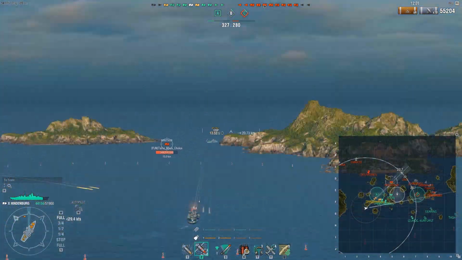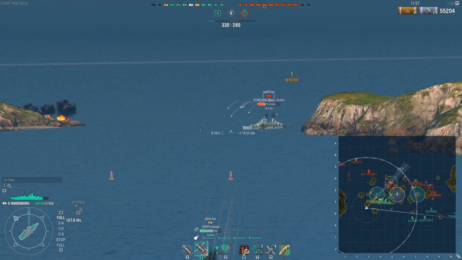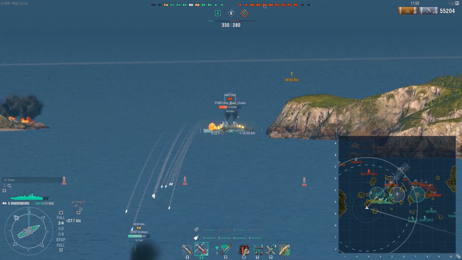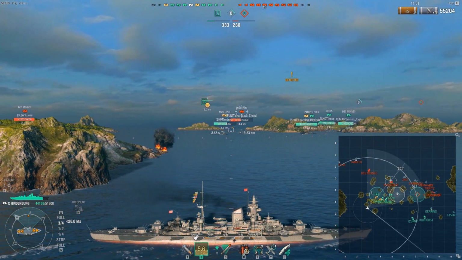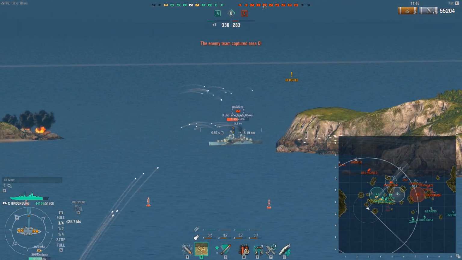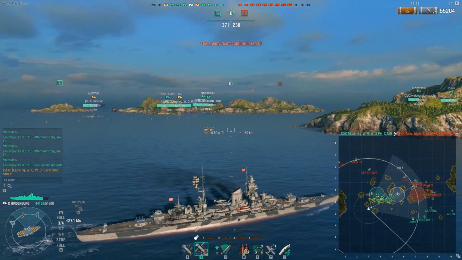Again, he helped push 2 enemy battleships away and was in a good position to help his team capture the A point by pushing those battleships away. Again, going to the 1 and 2 line isn't generally advisable, but in this rare circumstance, it worked out in his favor.